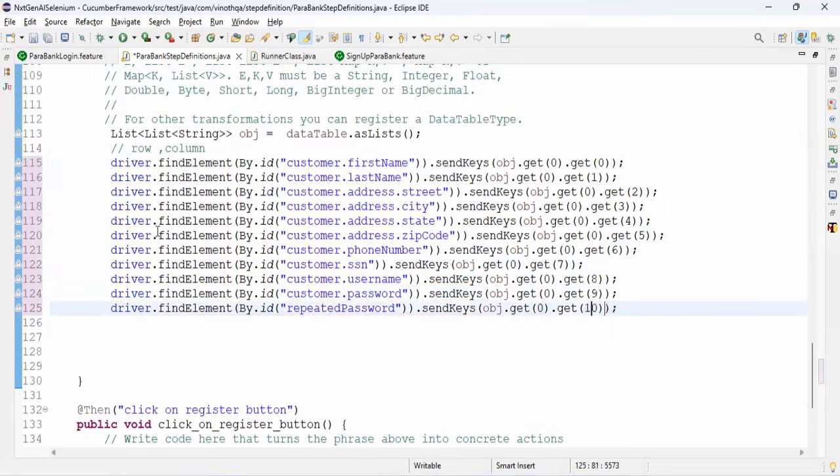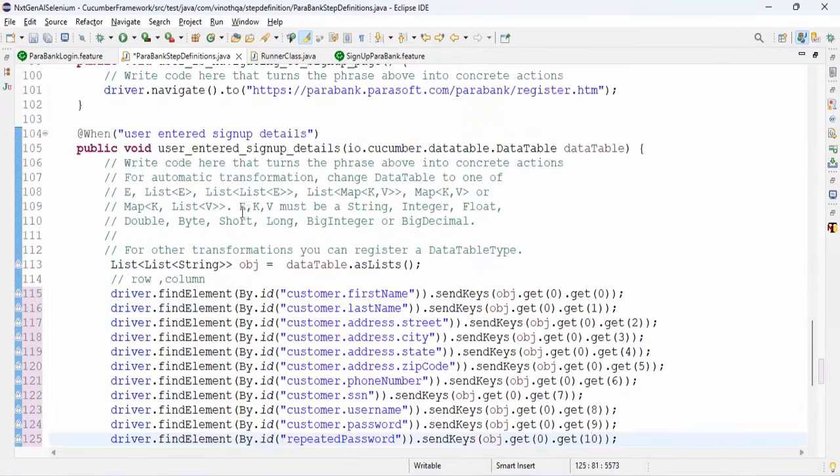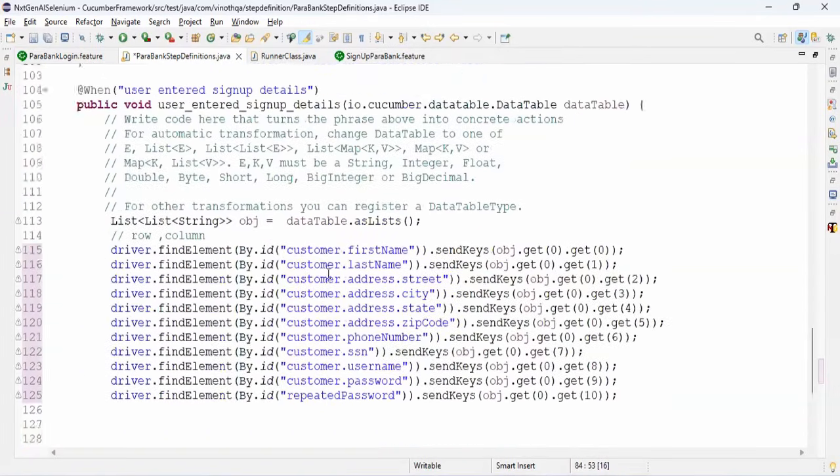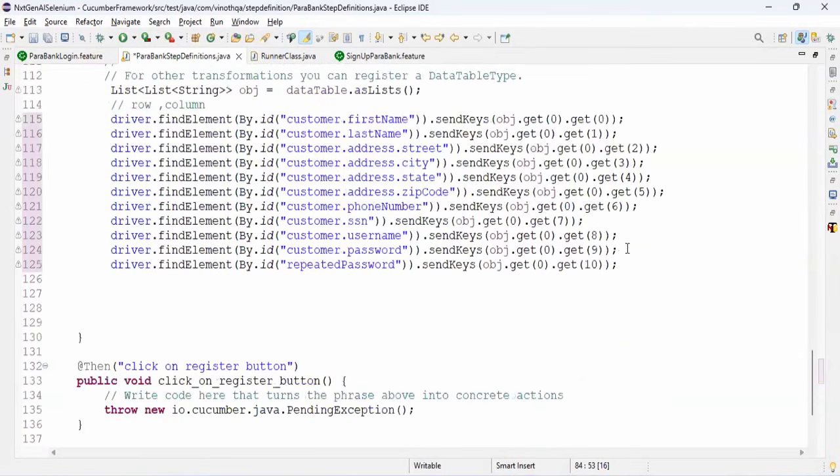But if you're having different rows of data driven, that's a different approach. Why I am teaching this is, if it is 1 or 2 columns it is fine. If you have multiple columns like this, then you have to use this concept.